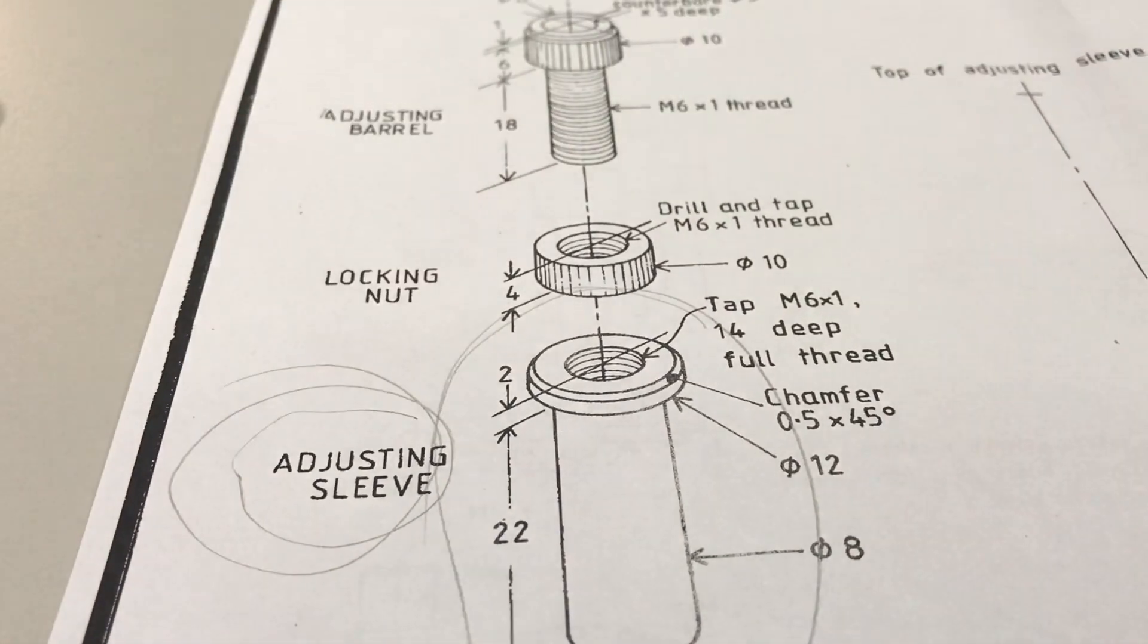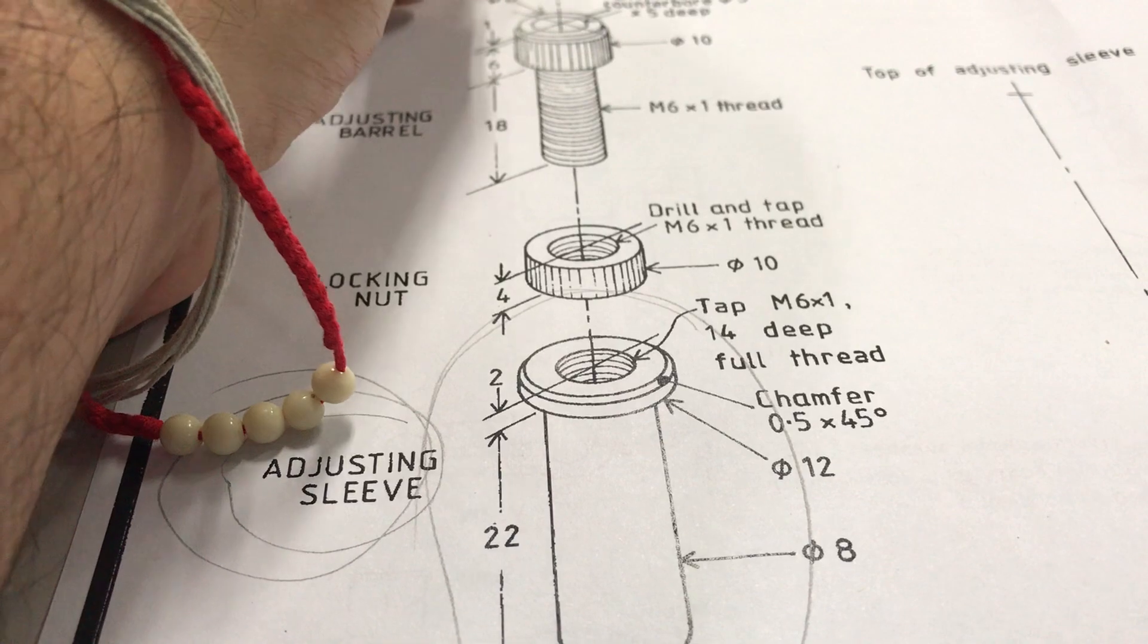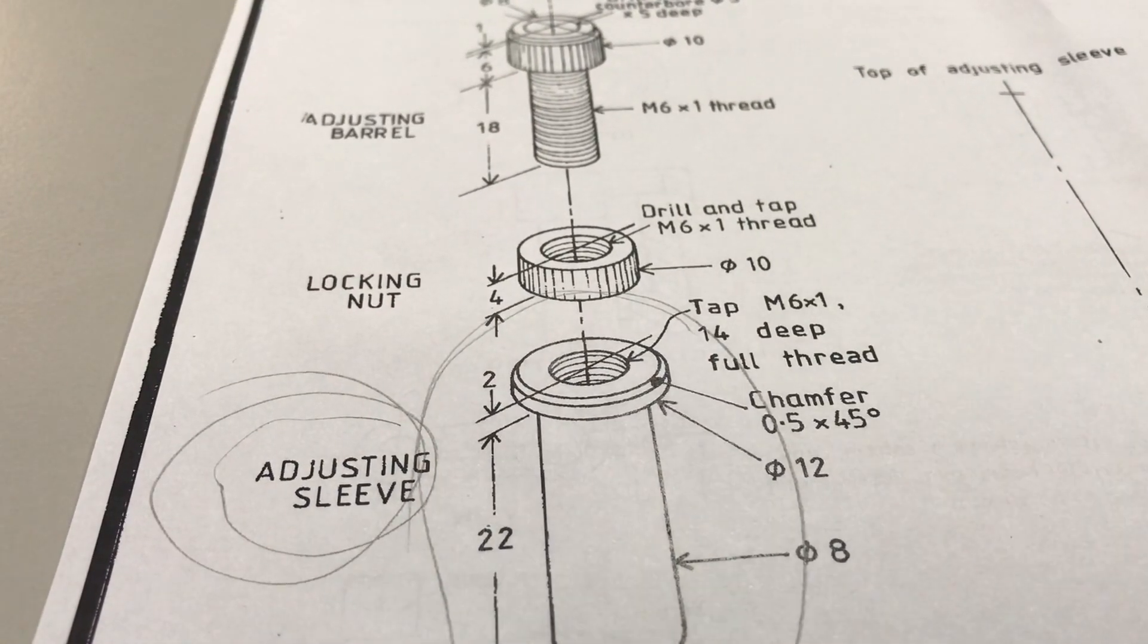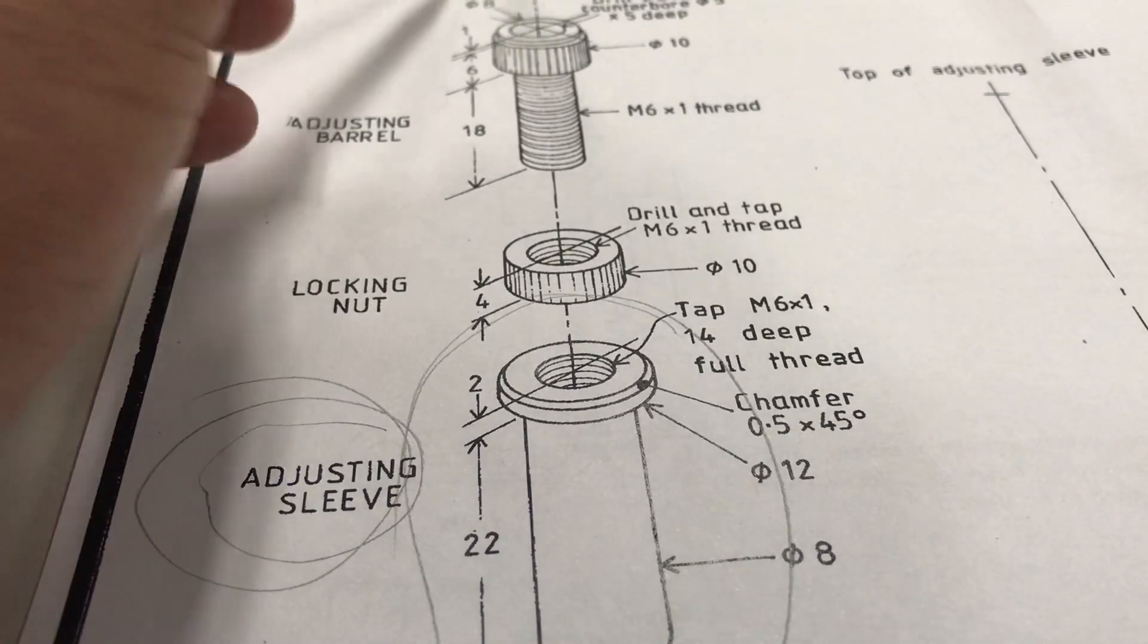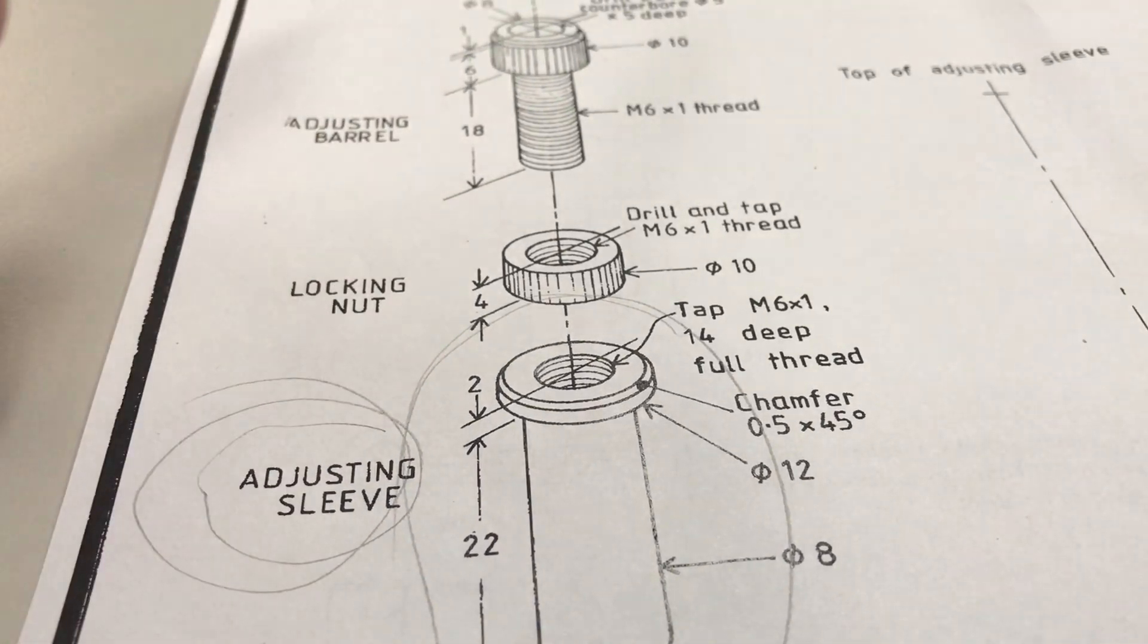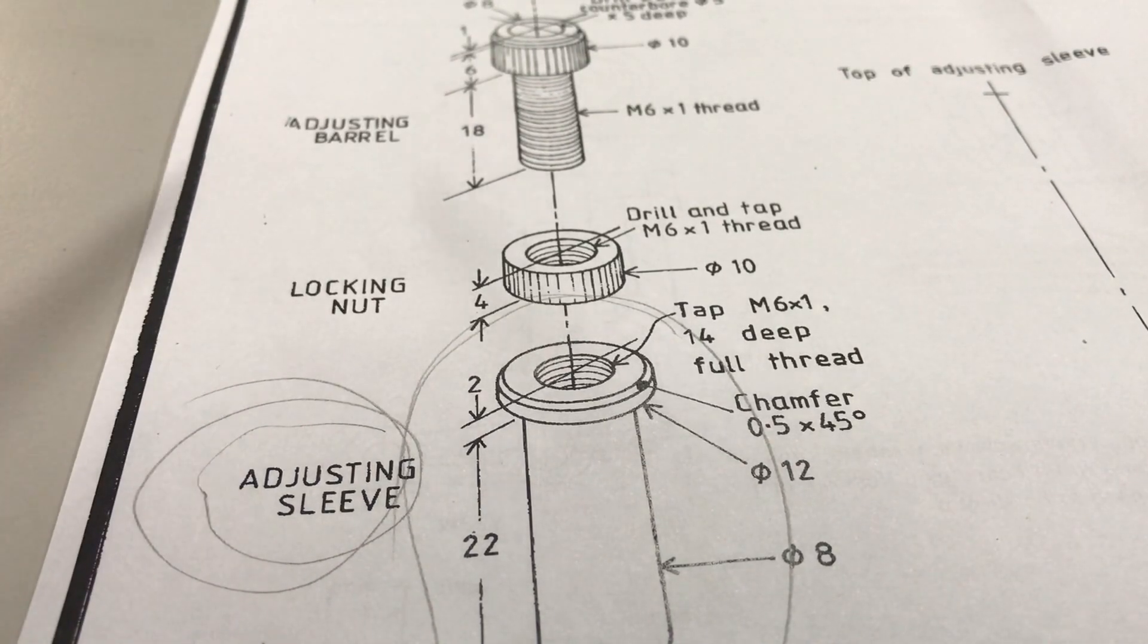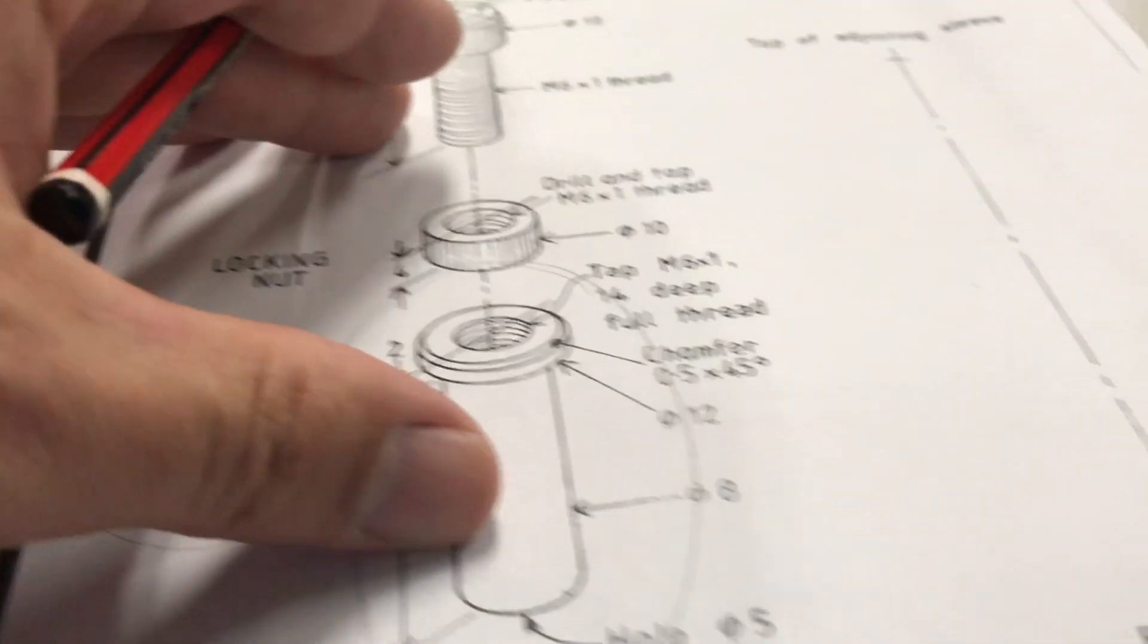Now if you had this scale of 5 to 1 and you started saying is 5 to 1 bigger or smaller, you might be a bit confused about it. You might say five centimeters is one centimeter which means it's going to be smaller, but that's not actually how the scale works. And the clue to that is look at the size of the area where they want you to do this.